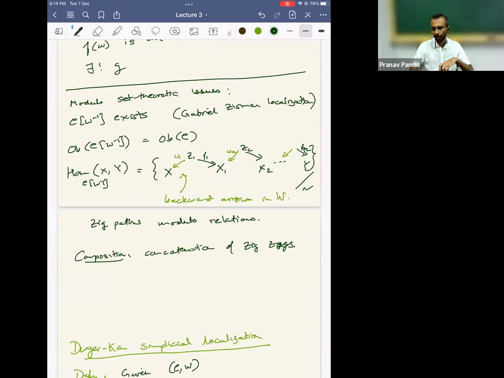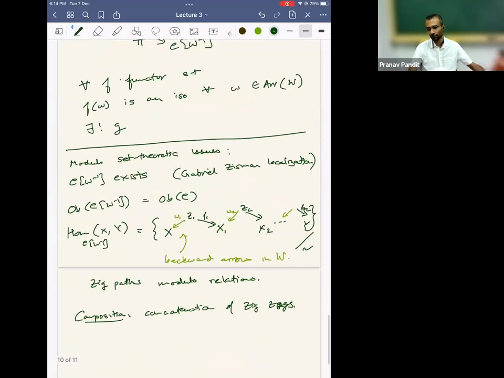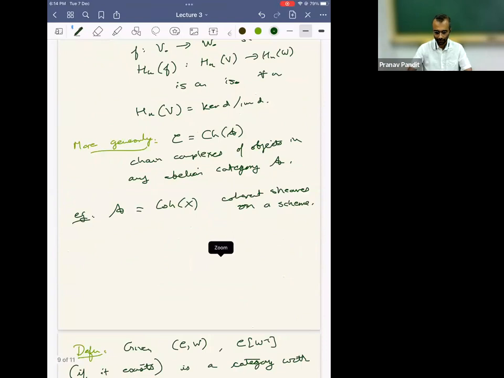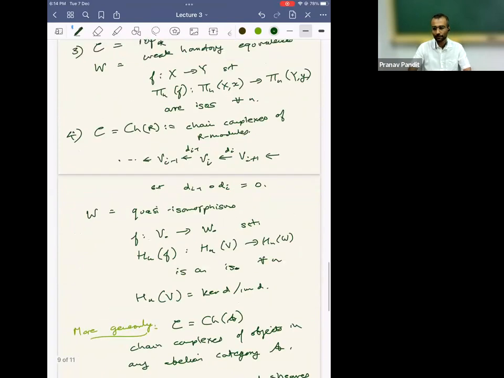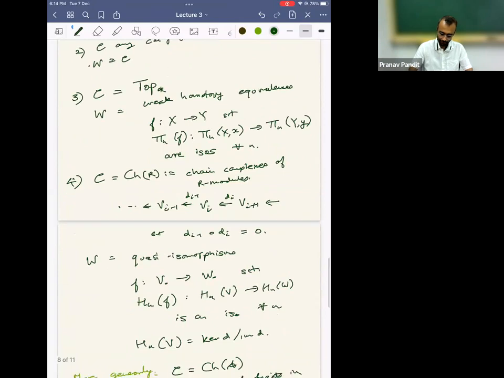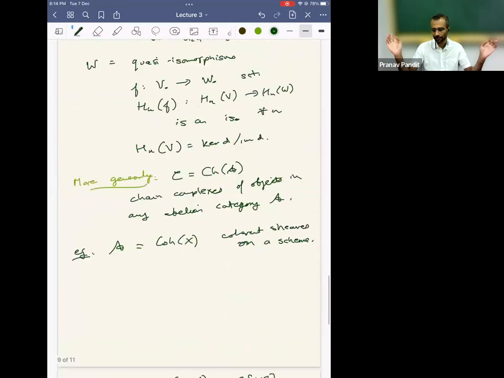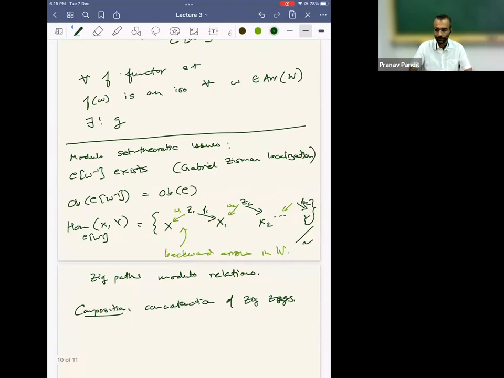Yes, so automatically they will be objects of W, but the point is that if you look at the examples, you should really think of W as a class of morphisms. Of course, they have sources and targets, but let me go back to the examples. In most real life examples, the objects of W are all objects of C. But in general, yeah, you're right. If I were discarding some objects of C and passing to a smaller set of objects in W, then the intermediate objects would have to be in W, because the arrows are in W, so their sources are also in W.